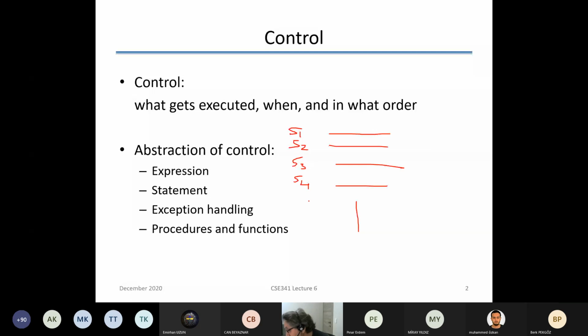Now this abstraction of control has two more things. These are the main things, expression and statements, but we have to add two more, and they come because the third one is procedures and functions. In an imperative programming language, your statements and expressions come one after another, but you tend to group things together and reuse them. Therefore, you need some mechanisms to provide this control in a different way: blocks of code that do something with some input and some output. These are procedures and functions. This is important. It adds a third kind of abstraction of control.